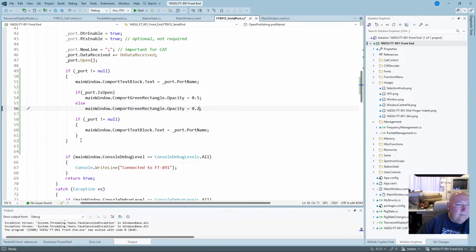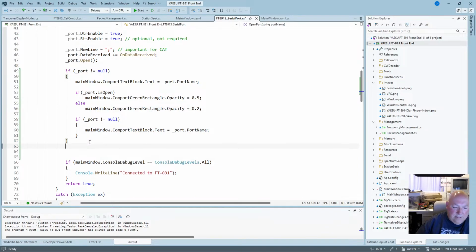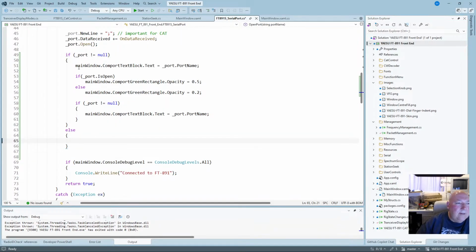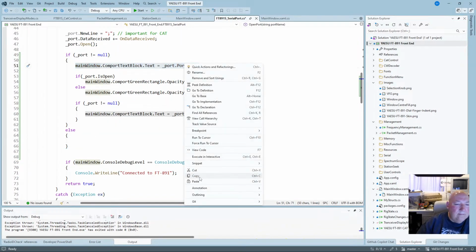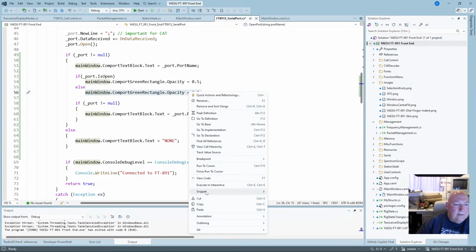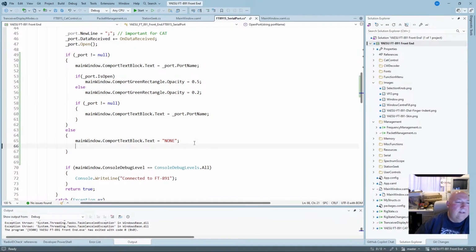Okay, so if it's null, we need to put unknown or something. So an else. So we're going to make the port, if it's null, we'll just make it have to be none. None, and then the connection will be off. 0. We could even change it to red or something, but anyway.